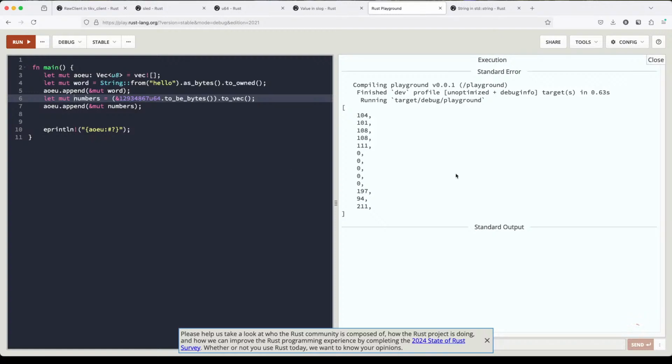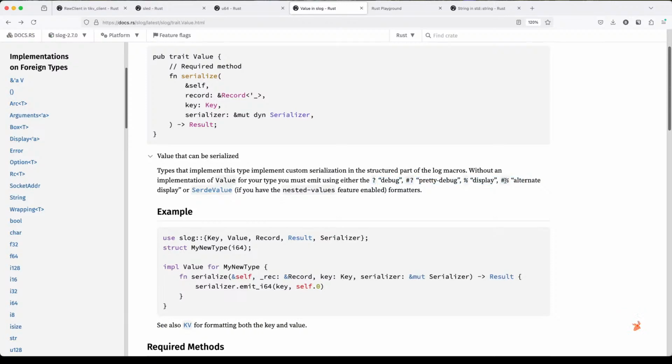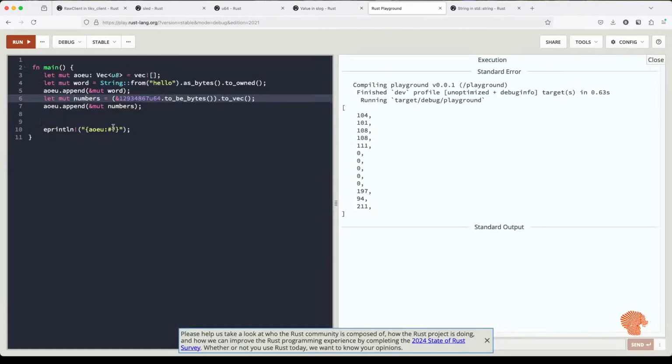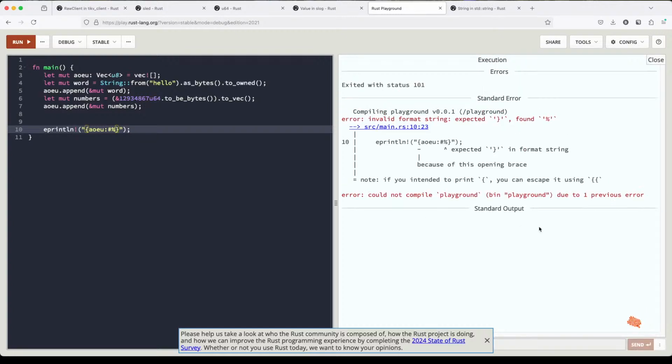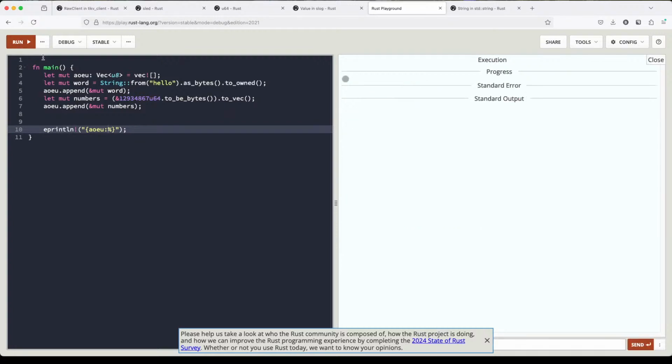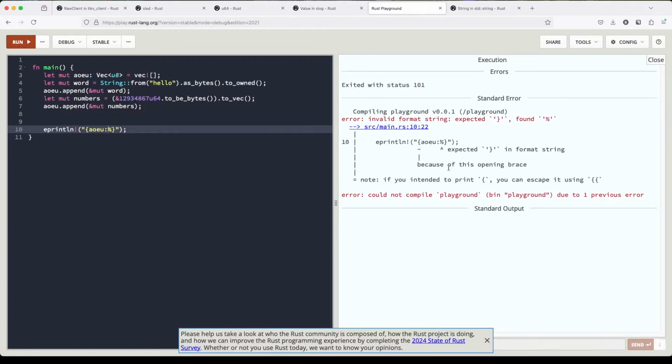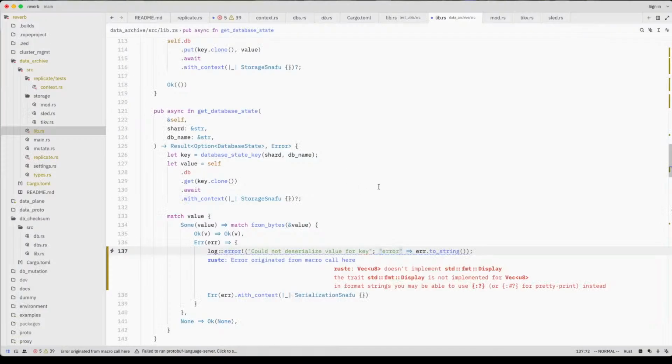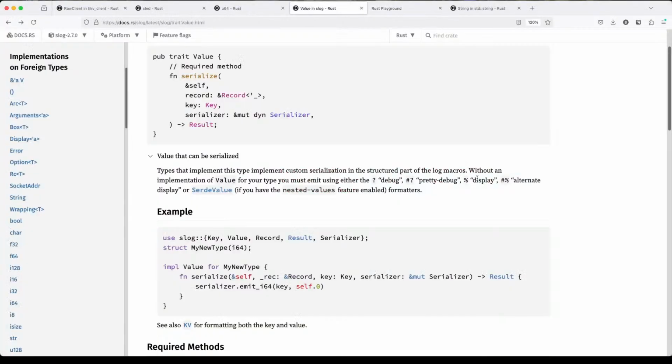Hey, okay. So that's with this formatting. Going back. Percent. What is percent? What is alternate? Pretty. Display.